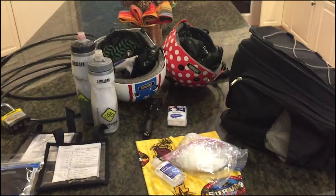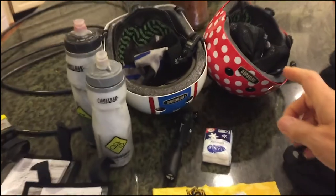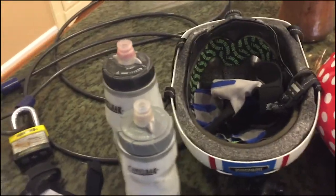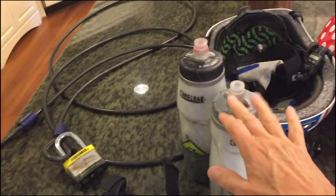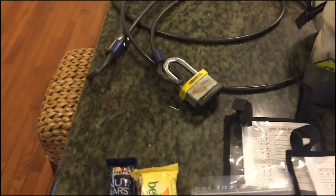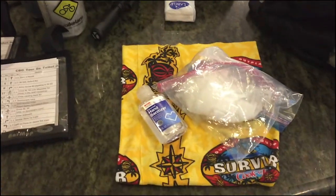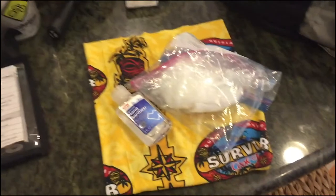I'm going to share some of the gear that we bring with us. Of course, we've got our helmets, and we also bring gloves — both Eric and I. We've got an air pump — you don't really need it — water, definitely need it; lock, definitely need it; snacks, definitely need it. And here is our COVID pack with wipes and sanitizer. This is my buff. And then this is the bag we carry in.